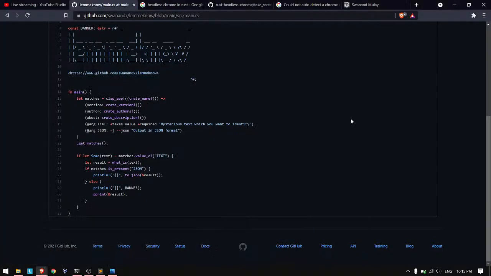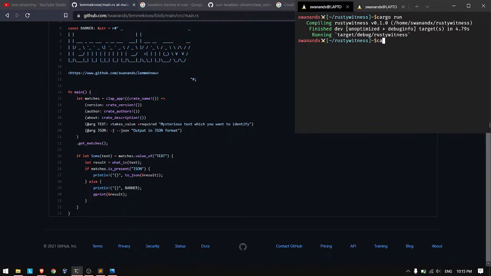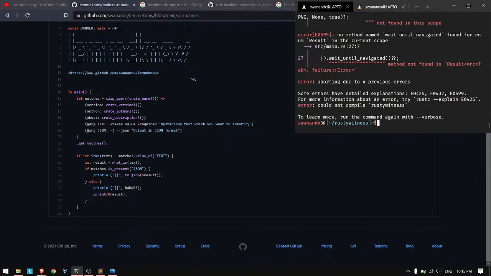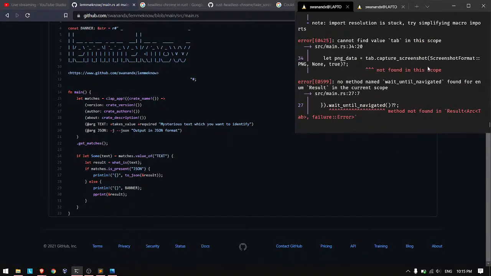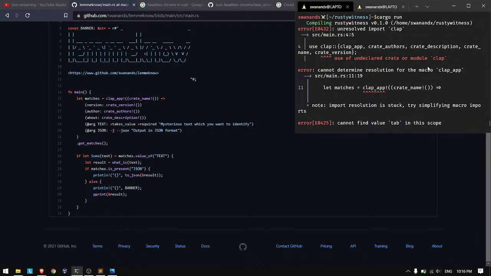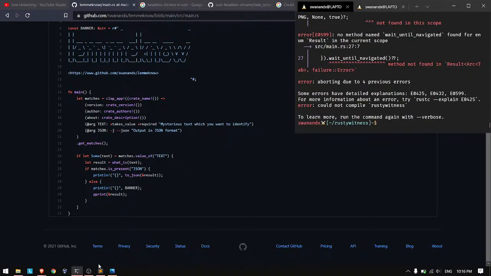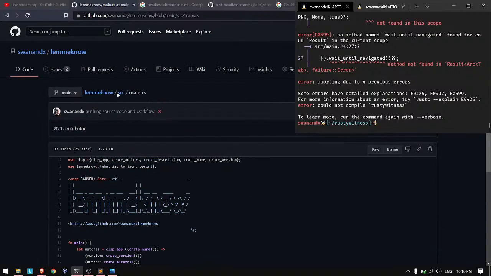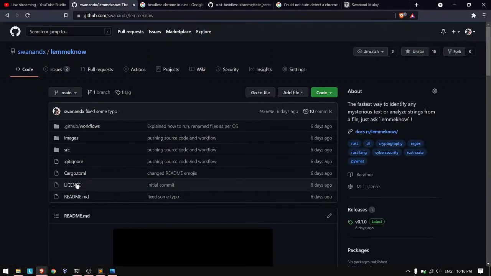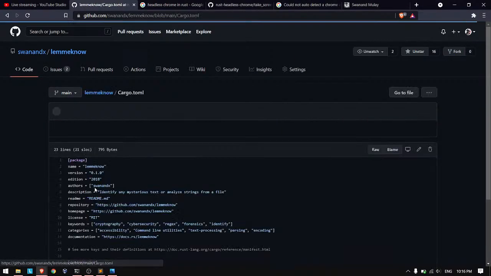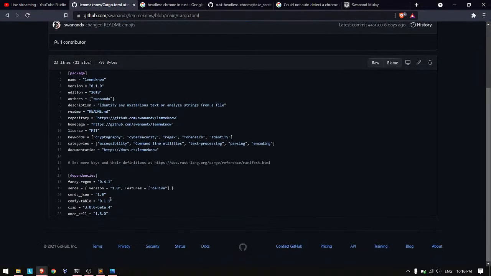Okay, so let me check it quickly. I'll just try to run it directly. Okay, so I need to specify the clap crate in Cargo.toml like I did here.